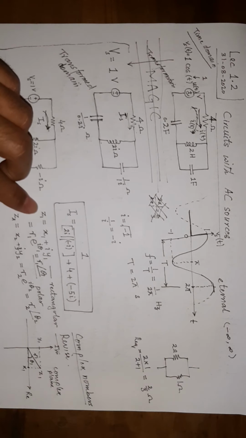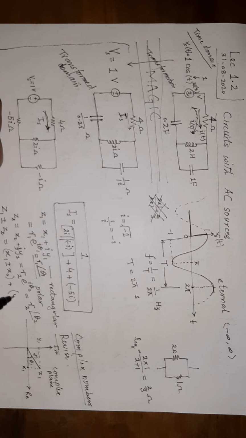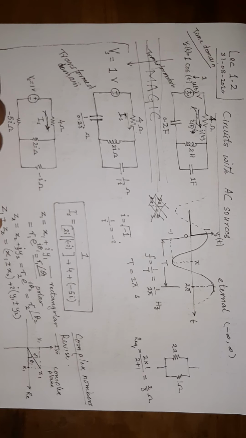So now we have a complex number Z1 and a complex number Z2. What we should be revising are how these two complex numbers add together and subtract together to get the new thing. The real parts add together or subtract in the same order to get the real part of the resultant, plus the imaginary parts are added or subtracted as required in the same order with an iota here. So this is the imaginary part, this is the real part. These are how complex numbers are added or subtracted together.